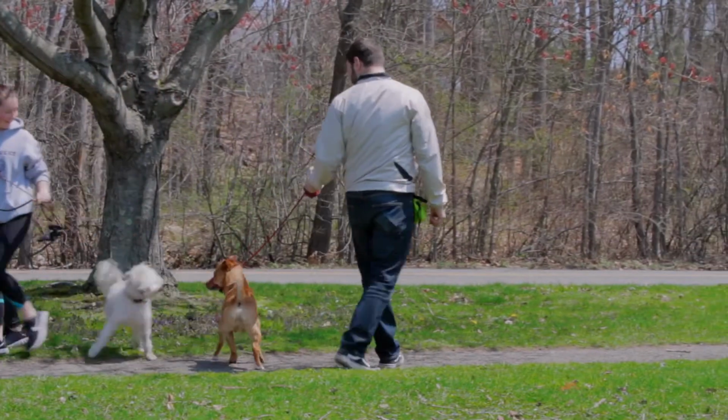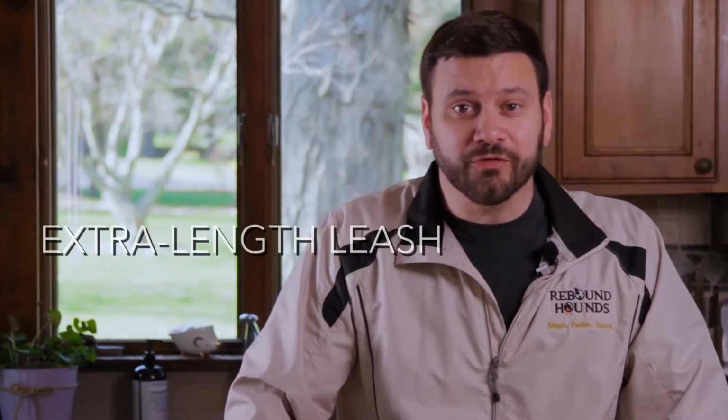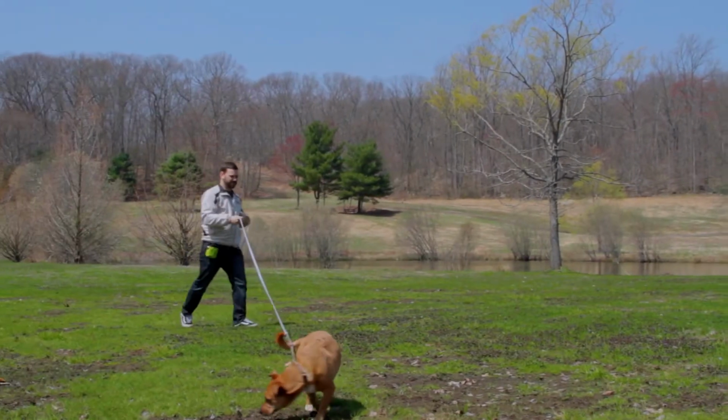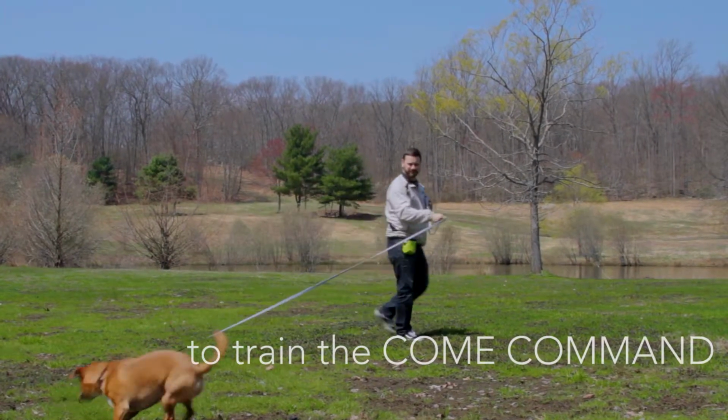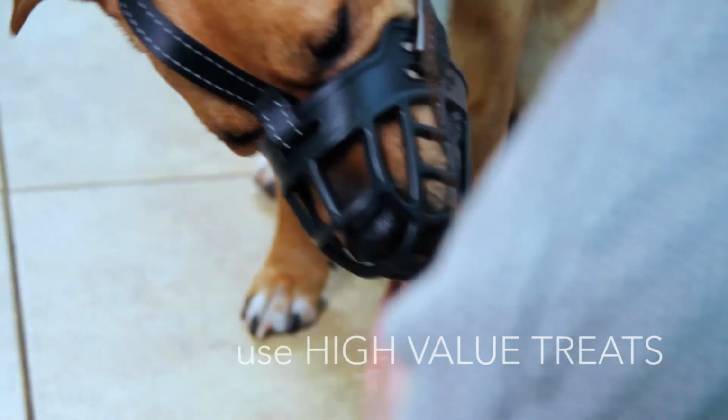to the head halter. Extra-length leashes safely give your foster dog more freedom during walks and also are used to train the come command, which helps reinforce your dog's recall. For certain dogs, muzzles are a useful tool to keep everyone safe during vet visits or during training sessions. The key is to teach your foster dog to be comfortable wearing one by having them associate it with something positive, like a high-value treat.